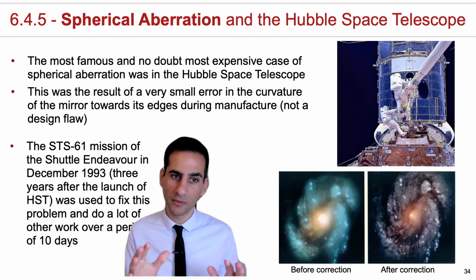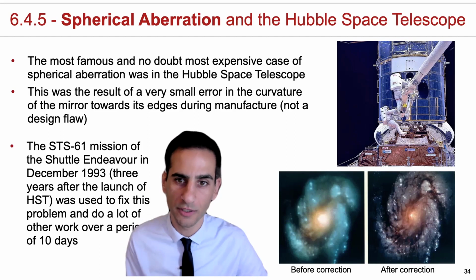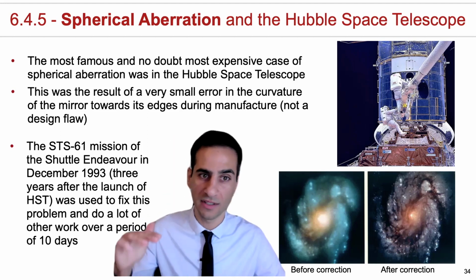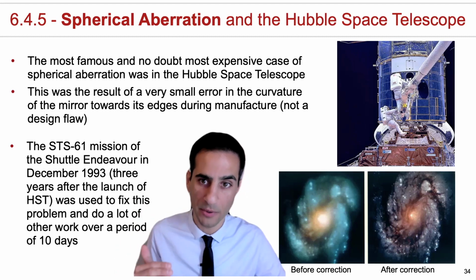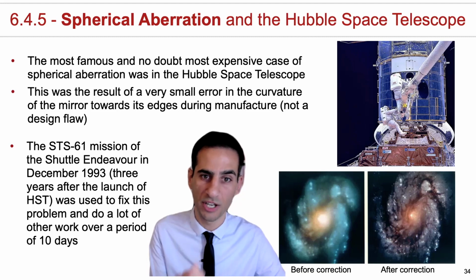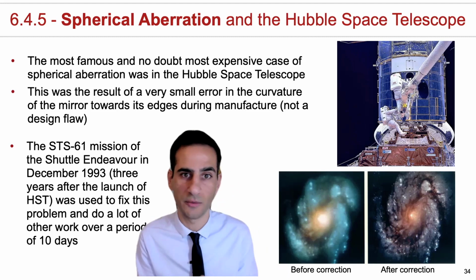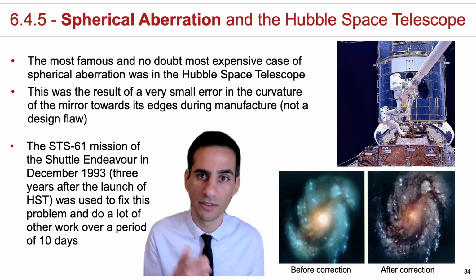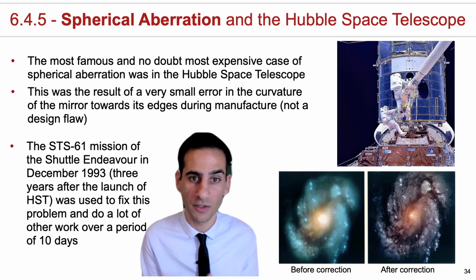They also did a lot of other work that meant that the telescope continued to work perfectly. Fortunately, because Hubble is in a relatively low orbit, a lot of other missions have happened where essentially astronauts have been able to change components, to update them, and also to put in new instruments that really allowed Hubble to continue to be incredibly productive and make so many discoveries that otherwise would not be possible.